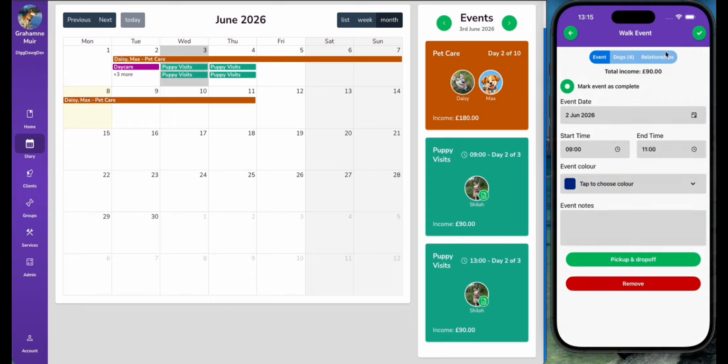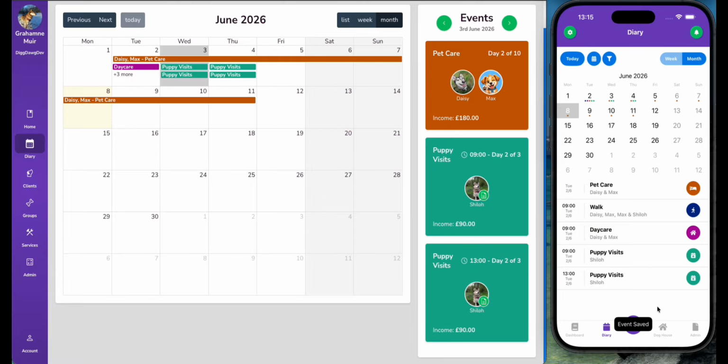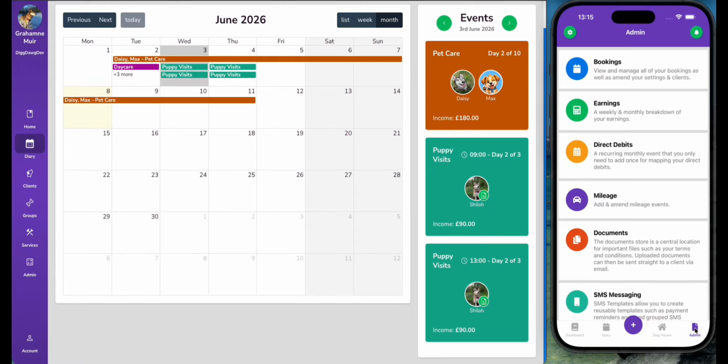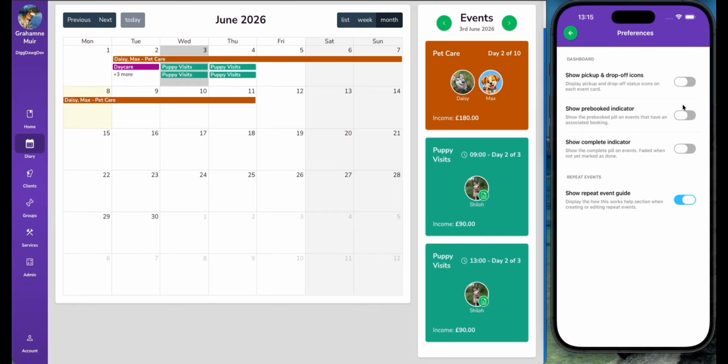Now this is reflected in the dashboard. I'm just going to save that very quickly. I'll go to the dashboard and turn on my preferences for showing the pickup and drop off.